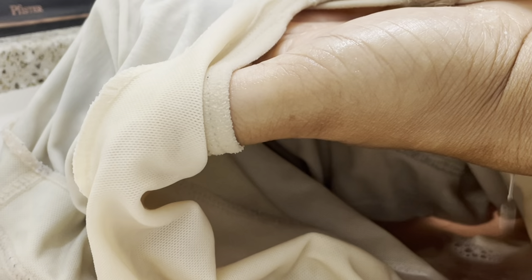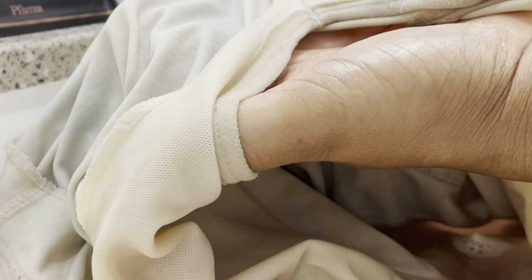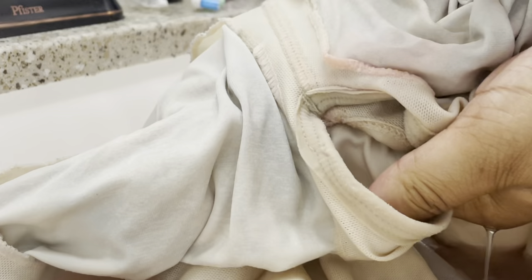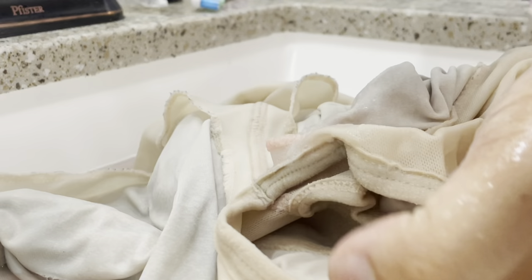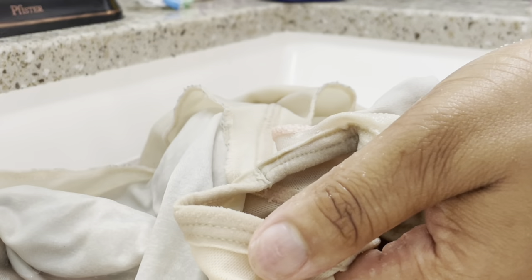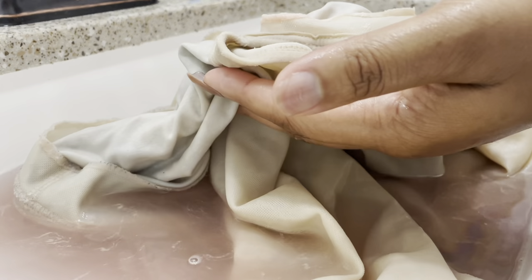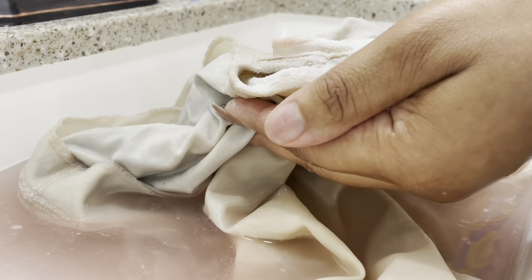You see this little part right here? This is the front part and I had a lot of blood right here. But this is also connected to the back part where my blood is. I did have to go to the bathroom and keep peeing and doing number two. So I just took some of that hydrogen peroxide and the macroband cleaner and I'm spraying it right there just to make sure that it's clean and the foam fills in. So here we are again with the water — you can see how dirty the water is. I definitely want to still make sure it gets clean, so I put some more borax and just kept washing it until it gets clean.